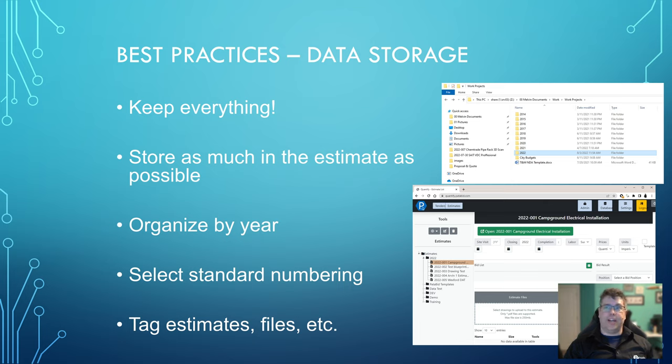Tagging your estimates and files with data. For example, whenever I save a quote for something, say that lighting package comes in, I will always tag it lighting, space dash space, the value of it, so $100,000 package, and then space dash space, the name of the supplier. The reason is that Windows or Mac OS or any operating system will then automatically sort everything for me by my package, then by the number, which is the value of that package, then by the supplier that supplied that package. So I can immediately see, without even opening anything up, just by going into the quotes folder, what the values were for pretty much all the core pieces on a project.